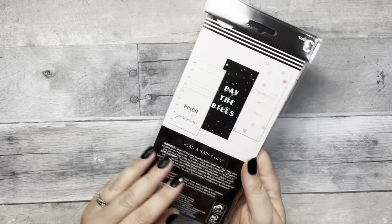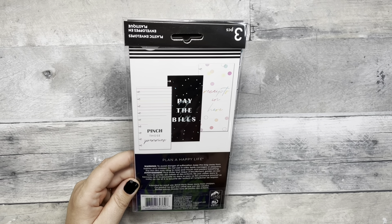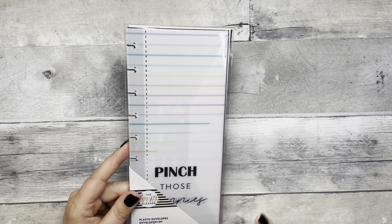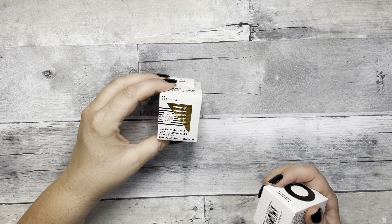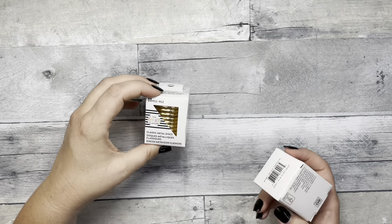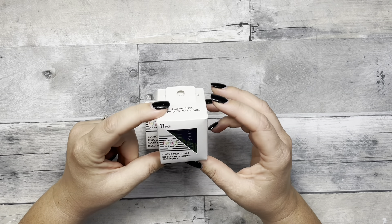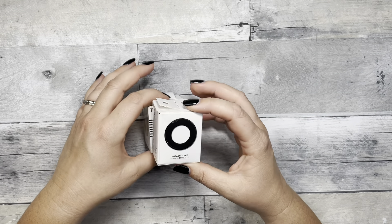I also got my Happy Planner fall flash sale items. I got another pen case — I already have one but this was on sale, so cute. And you know I love my plastic envelopes for my skinny classic — this one even says 'Receipts,' 'Pay the Bills,' and 'Pinch Those Pennies.' I use these as cash envelopes in my skinny classic. I have plenty of budgeting videos, cash envelope stuffing, and sinking funds, so definitely check those out.